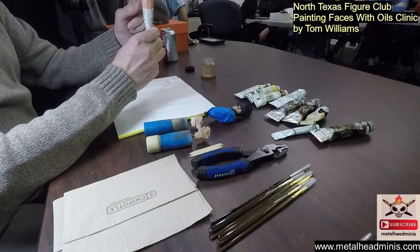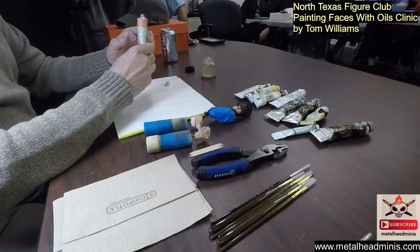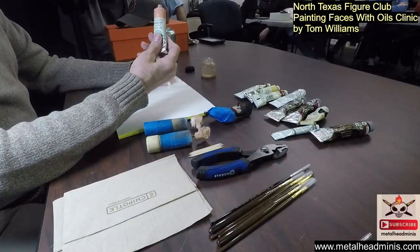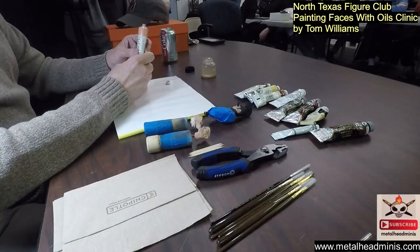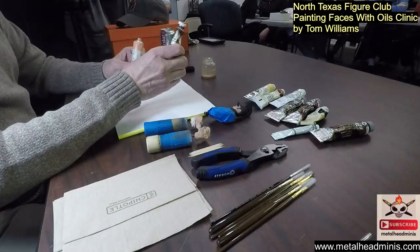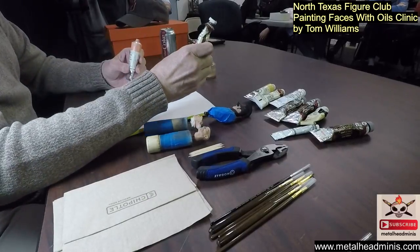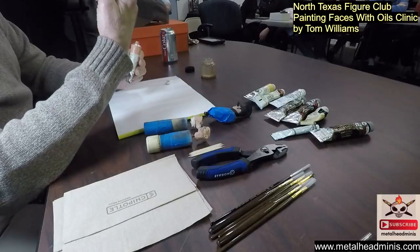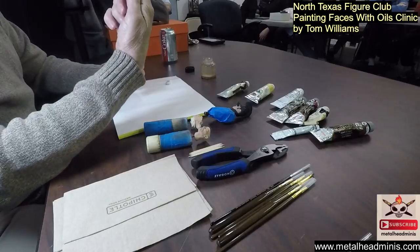I've even tried putting the paint underwater, and it still doesn't stop it. Not entirely. It slows it down. But the longer you can preserve the tube, the better off you are, okay? Because another thing about oil colors is not like our acrylics and stuff. Eventually, they quit making these colors. Like I'm using a Winsor Newton Mars Brown, which they don't make anymore. I'm also using Mars Orange, which they don't make anymore.